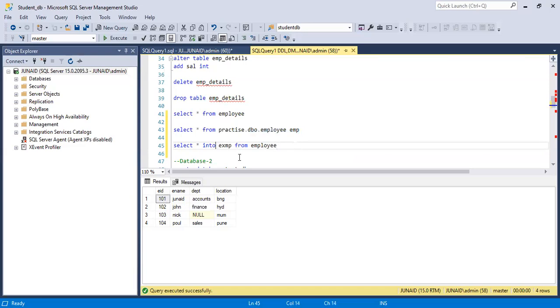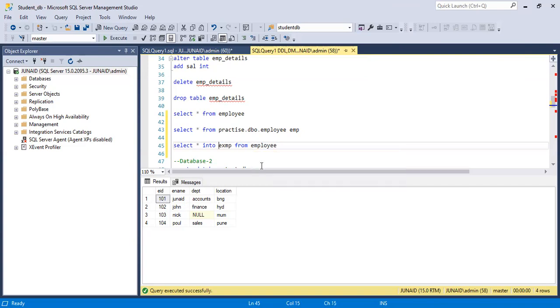If you give practice.dbo only for the employee table, it will consider the employee table from the practice DB only, but the EXMP table will be created in the master database, because it doesn't have any database name and schema name mentioned, and this query window is pointing to master. So the EXMP table will be created in the master database only.